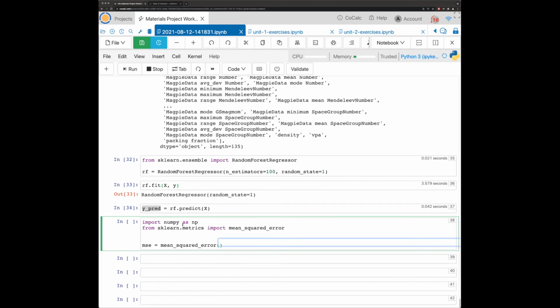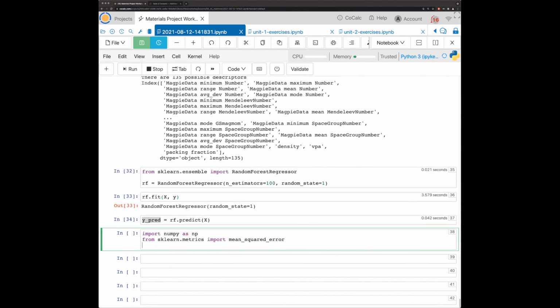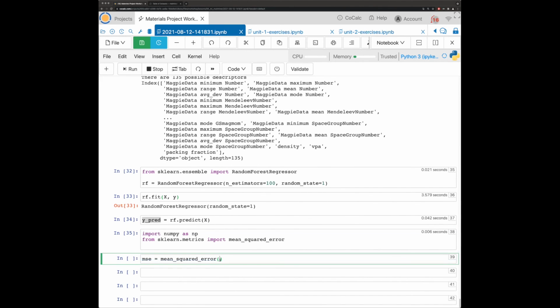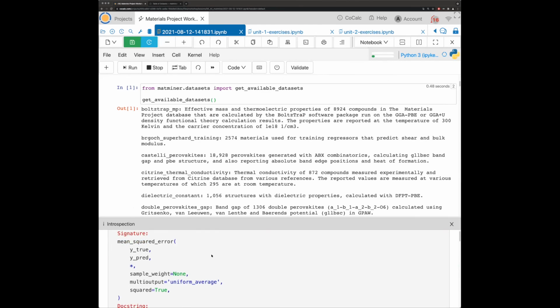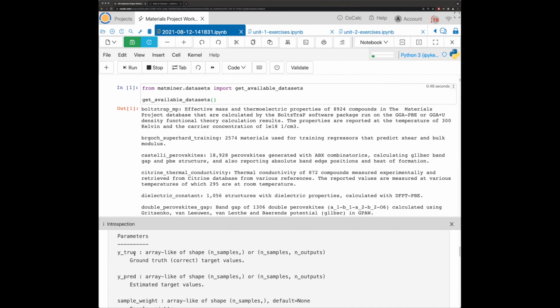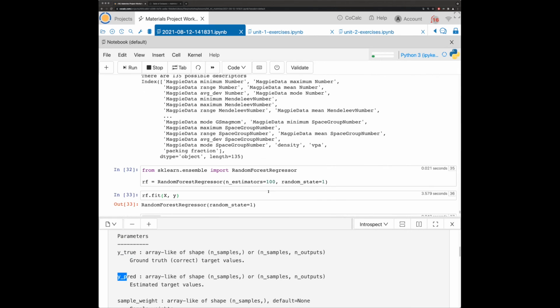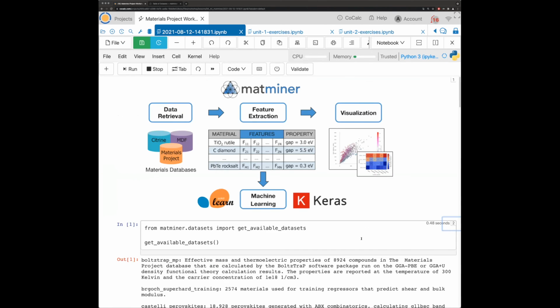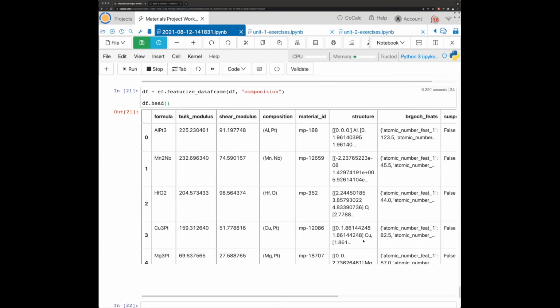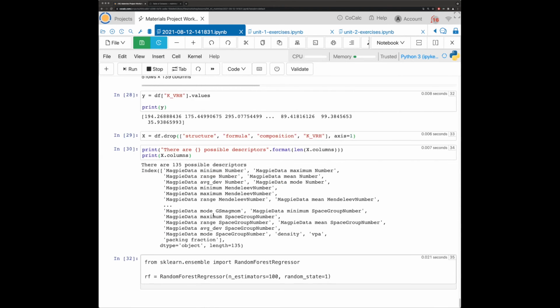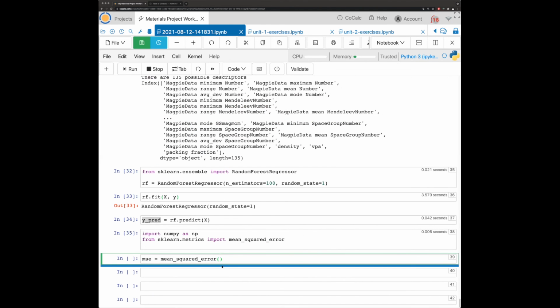The 2 arguments, which if you import this and then check it, are the true and the predicted values. So you can see y_true here and y_pred. So what we will do is input y and ypred in here to get the mean squared error.